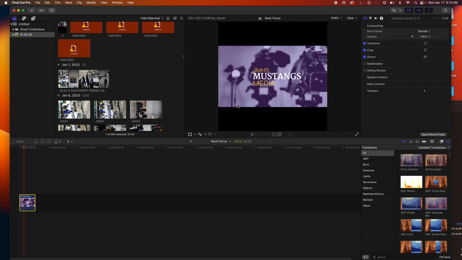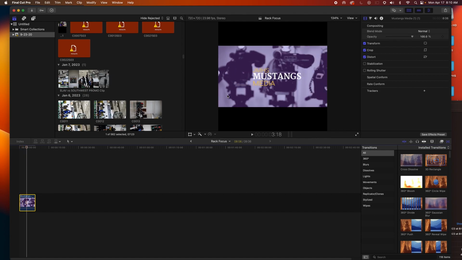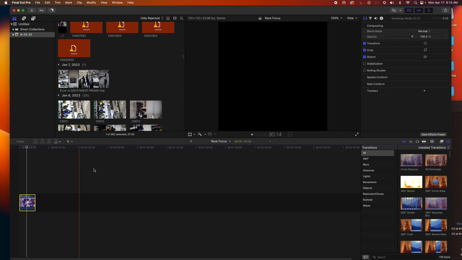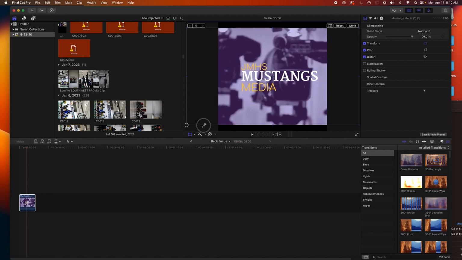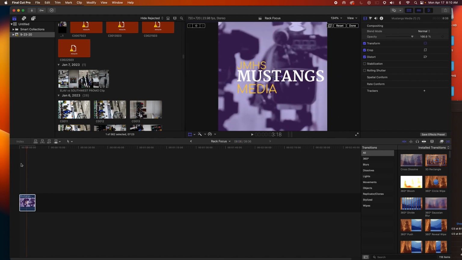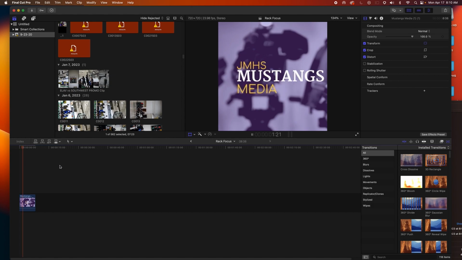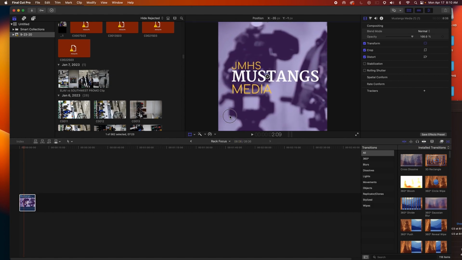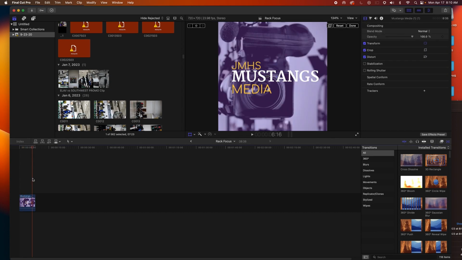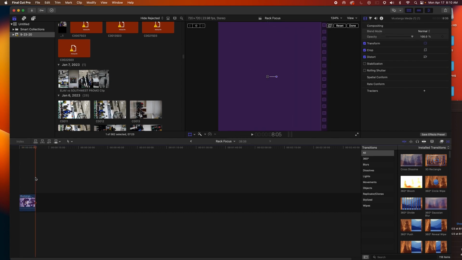Right, and notice how it has the black bands. It's because I'm doing the Instagram post for the Instagram feed. So I'm just going to click on it, and I'm going to enlarge it, and that's why I have my text right in the middle, because it'll fit for any size. And there we go. Now it fits right in there. It's a little bit too close to the right. I'll just move it over just a bit. All right. Then it fades out, and then I'll have a blank page here.